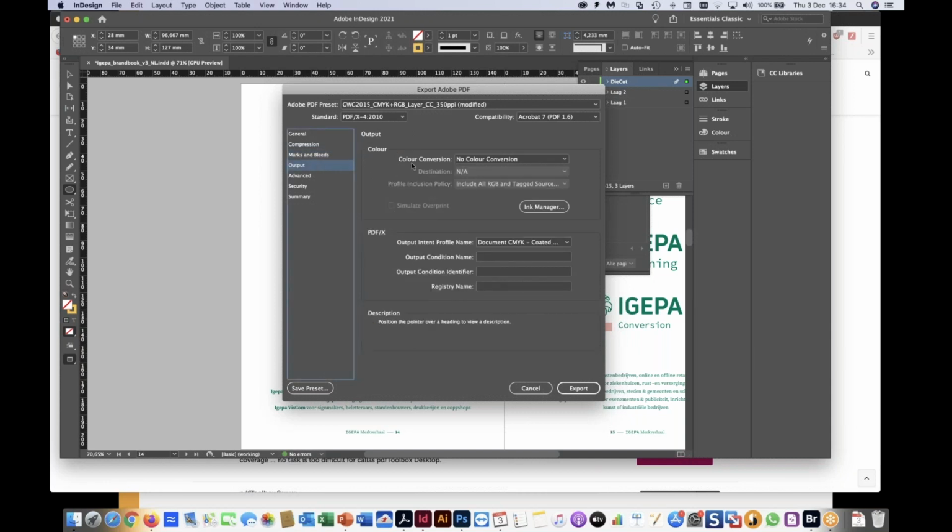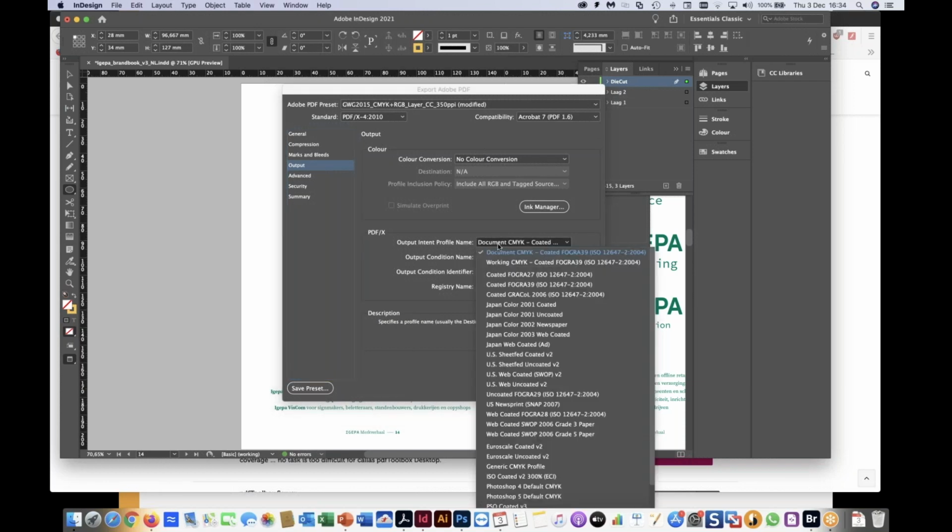Output: with output you see here, if we accept CMYK plus RGB, there is no color conversion, but what is added is the color setting for which we are exporting, as output intent in the file.